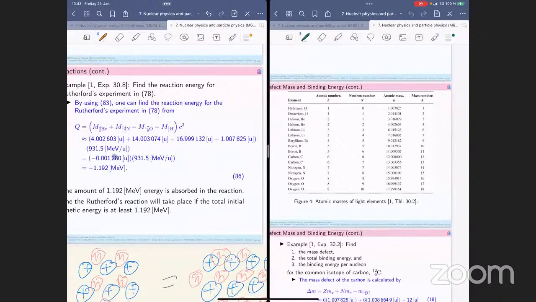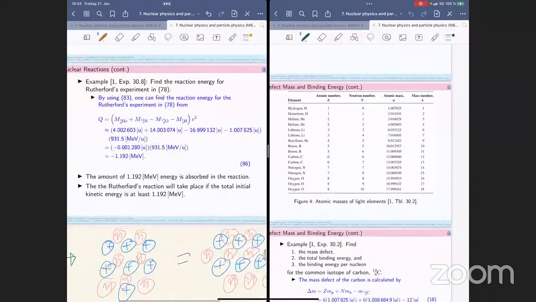And once you get the difference, now it turns out to be a negative value, right? It means the outcome may have less kinetic energy than the input side. Once the mass difference is negative, it's no problem. Then we still multiply it by 931.5 megaelectron volts. Whatever amount you obtain from the mass, you get it like this in terms of energy.